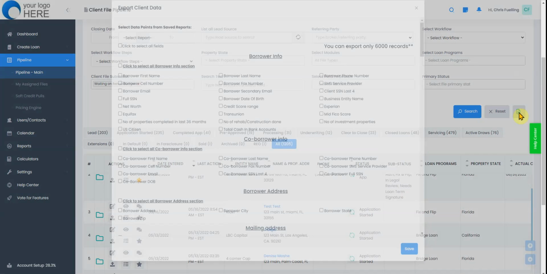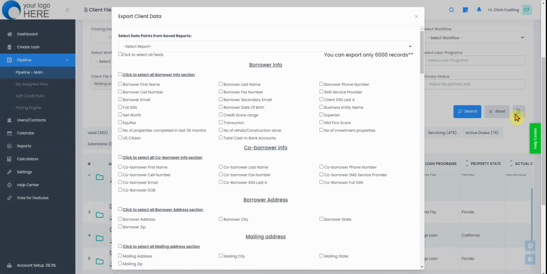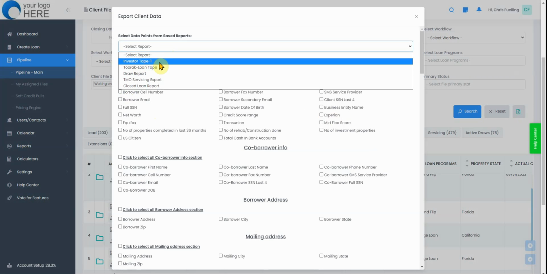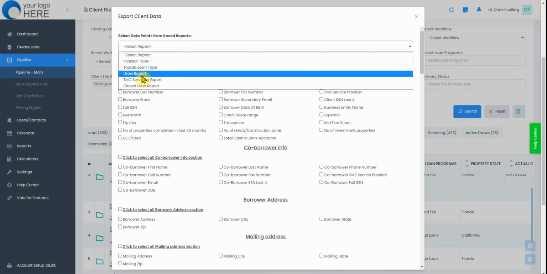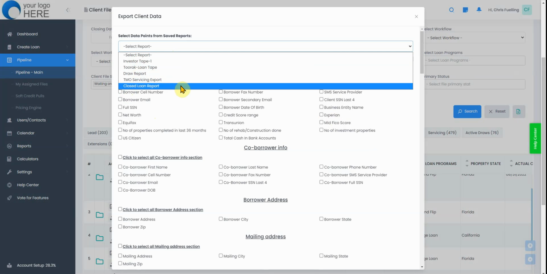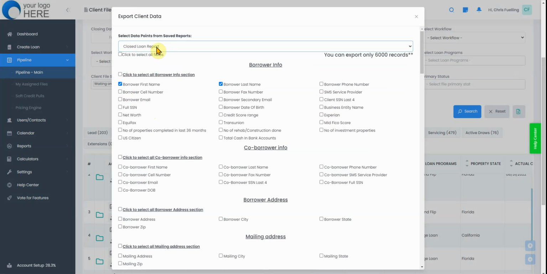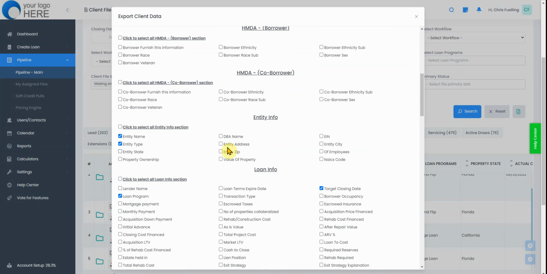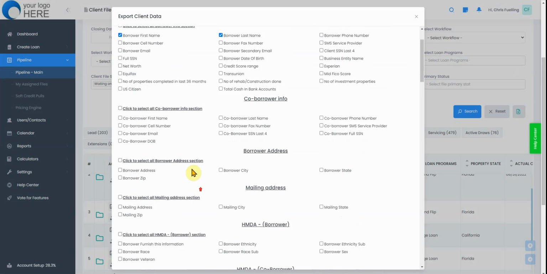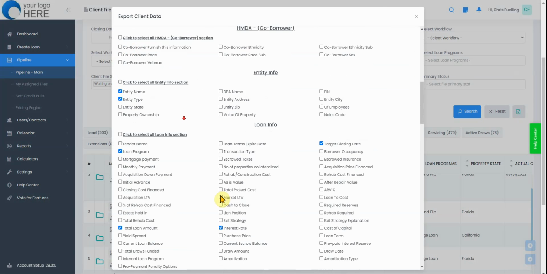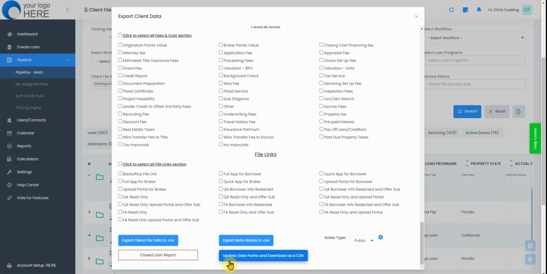You can actually export the data by clicking the Excel icon, and now I can see, maybe I want to pull an investor tape, a loan tape. Maybe I have a draw report to show me all loans that were going to be issued draws. Closed loan report. When you click these saved reports, it auto checks the values that you need to run that report. So that way you don't have to sit here and check the box every time you want to run that same report. So you can create those reports down here.